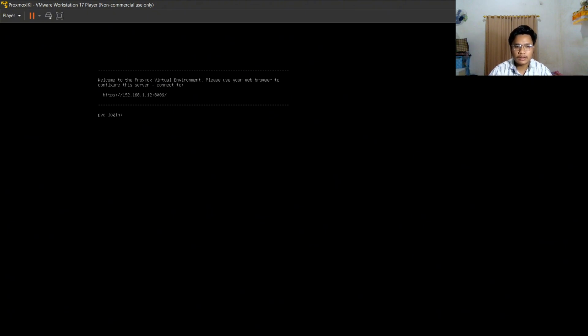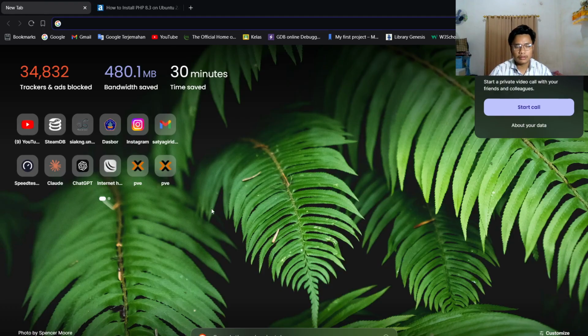As you can see here, the Proxmox virtual environment has been completely installed, and it gives us the IP address that we can access using the web browser. As you can see, the IP address that we can access is 192.168.112. Okay, now we'll go to the browser.